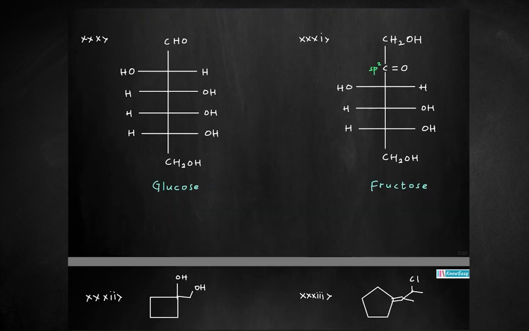Okay, now a very important question. Examiner will ask you, find out the number of chiral centers in the glucose or the fructose, and these are given in your chapter called biomolecules. So they can ask this question. Clear? And this is also important for identifying the enantiomer and diastereomer. So you have to check all the points clearly.